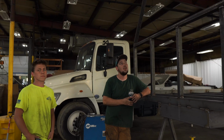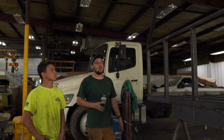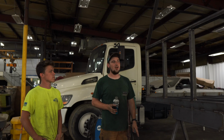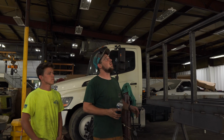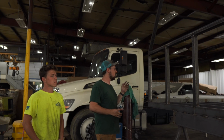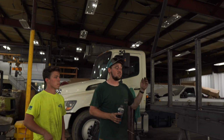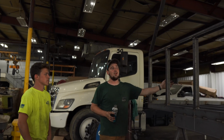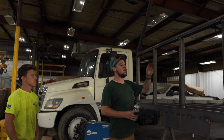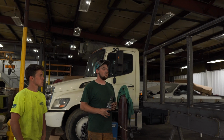At the end of the day here, as you can see, we got the flatbed headache rack framed up. We didn't get any flooring down today, but that's all right. Didn't really know if we would, but super happy with how everything's going. It's going really well. We've got to weld out a couple things in the morning, and then we're going to start laying floor, putting our flat plate and our expanded metal on our headache rack, and things are really going to start coming together. We're getting close to the end here, so it's exciting.